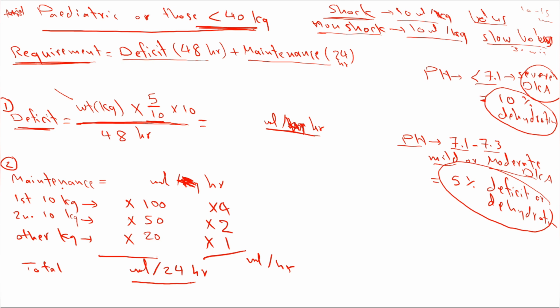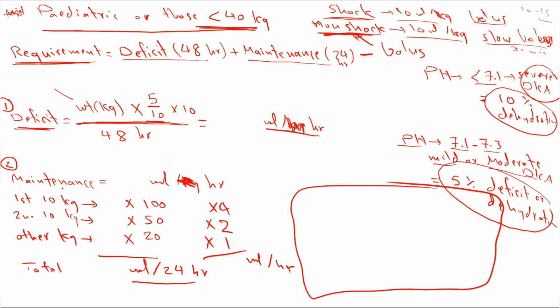And so I have to notify you that you have to calculate deficit plus maintenance in order to make it mL per hour. But for a patient with shock, if bolus is given, you will not subtract it. But if the patient is not in shock, you have to subtract that bolus, okay? If the patient is not in shock, you have to subtract the bolus in the 24 hours. We have to make an example to make it easier.